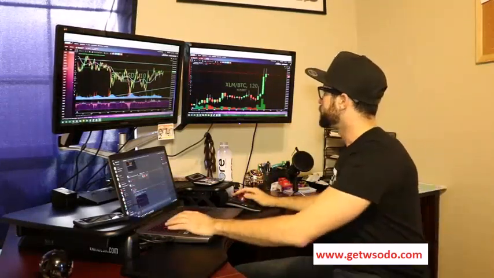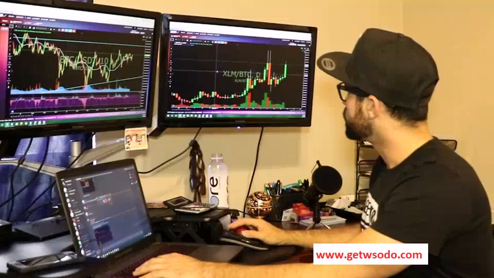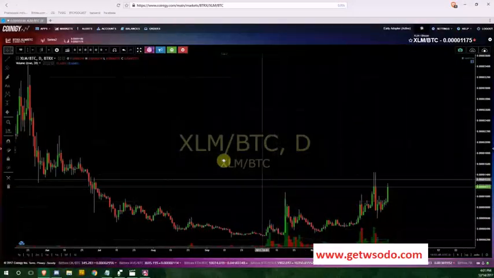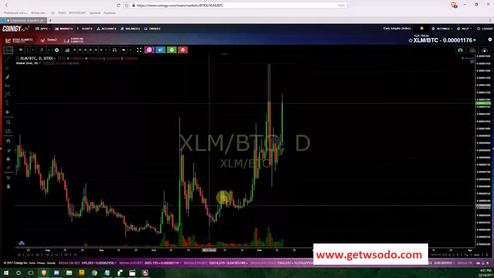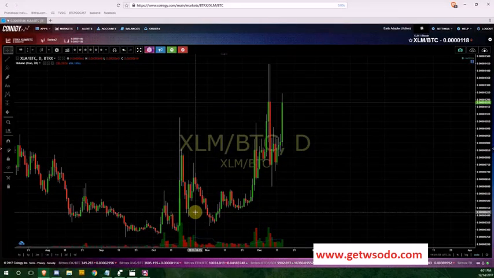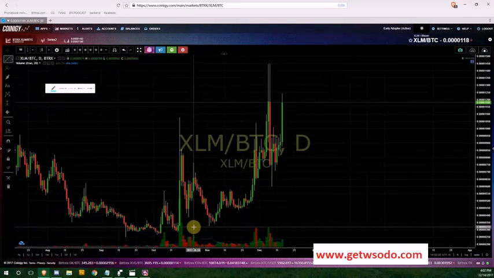Now, since we are talking about time frames, they are really important for us to establish a trend, to understand which direction the currency you're holding is headed, whether it's headed up or down. So what we're going to do is we're going to put Lumen on a 1-day chart, and we're going to zoom out. And here we see that Lumen is actually trading up. It's trending upwards, and we're going to really hone in and find out how we establish a trend using trend lines and support and resistance.